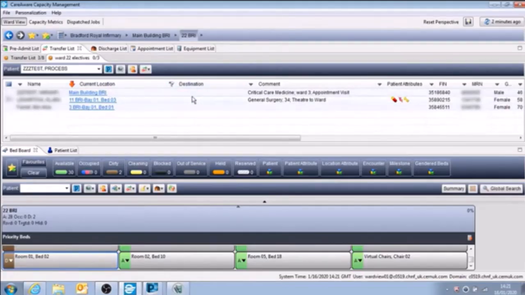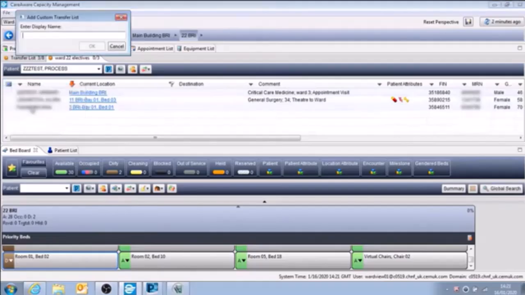The second scenario you could use your custom lists for is for transfers going out of your ward. So I'm going to follow the same steps, going back to list properties and add custom list. However, this time I'm going to call this Ward 22 transfer out.